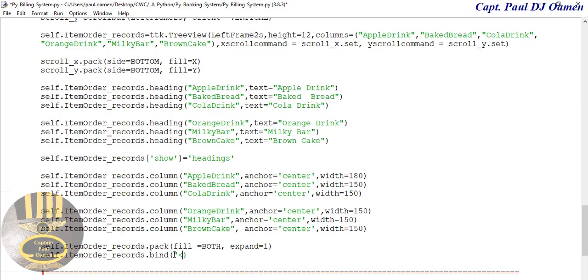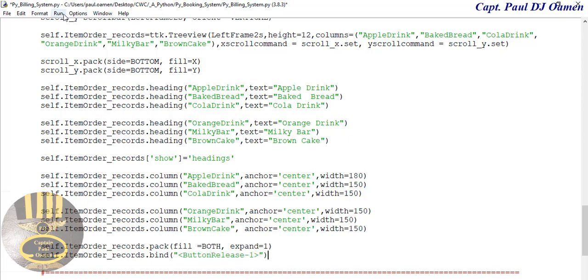It's a button. Right. Button release -1, and there we go. That's it. And that takes care of that.